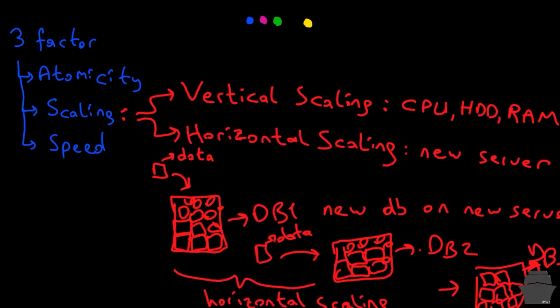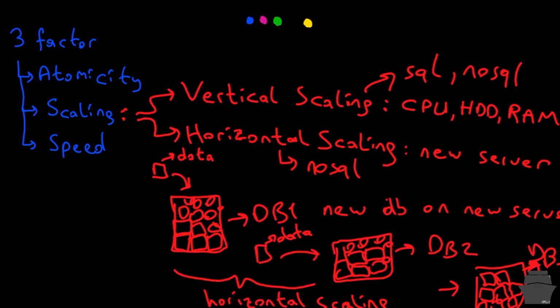As you can see, there is a limit in vertical scaling, right? Because we can't increase the features of a server forever. But horizontal scaling is different. It gives you freedom to increase the capacity. SQL database supports vertical scaling. NoSQL database supports both vertical and horizontal scaling. I think that is one of the most important features of NoSQL.